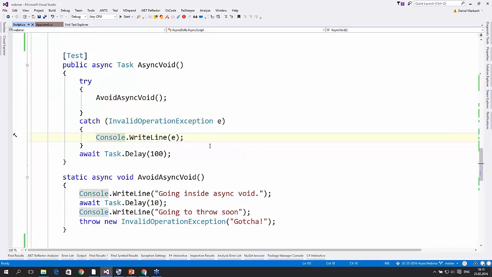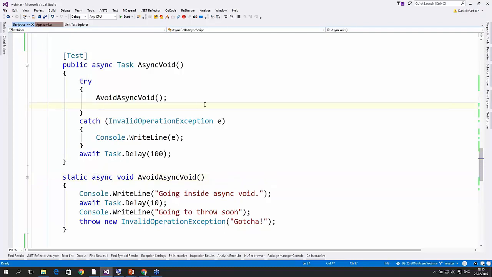So let us dive into what async void actually means. Async void was introduced primarily for event handlers, like in Windows Forms or WPF applications. These are top level events, and if you want to write an await statement in a top level event handler, the only thing you can do is mark it as async void.